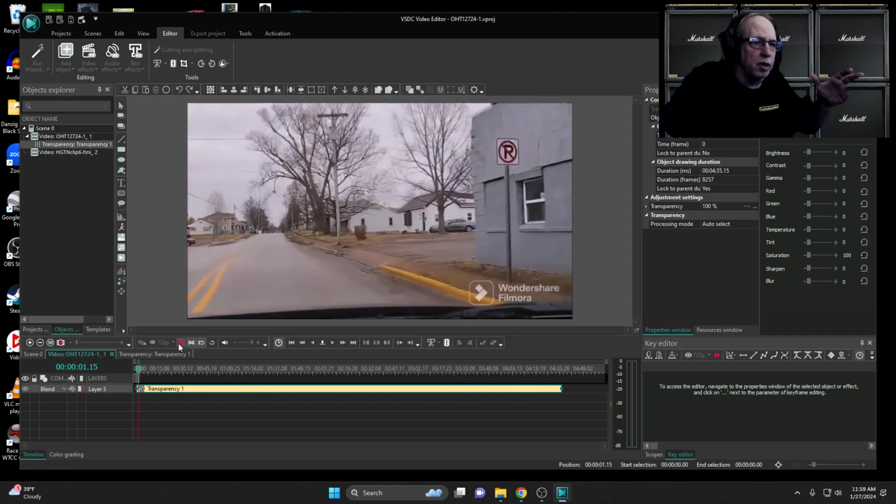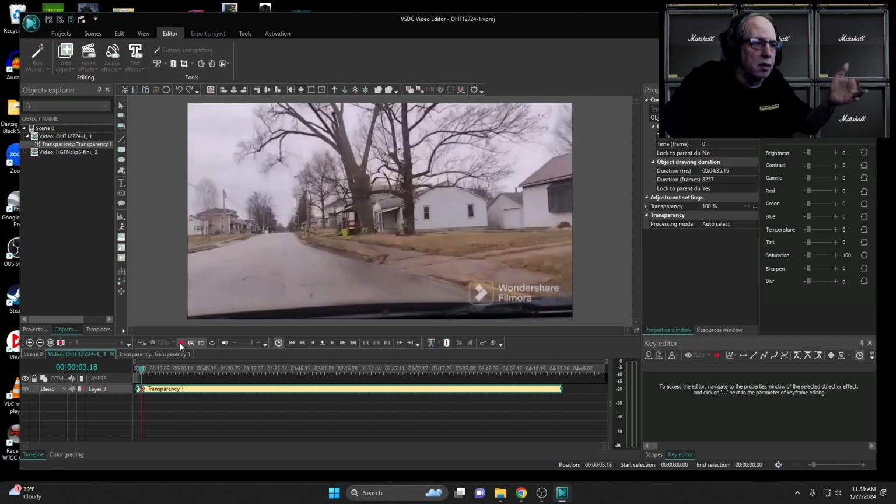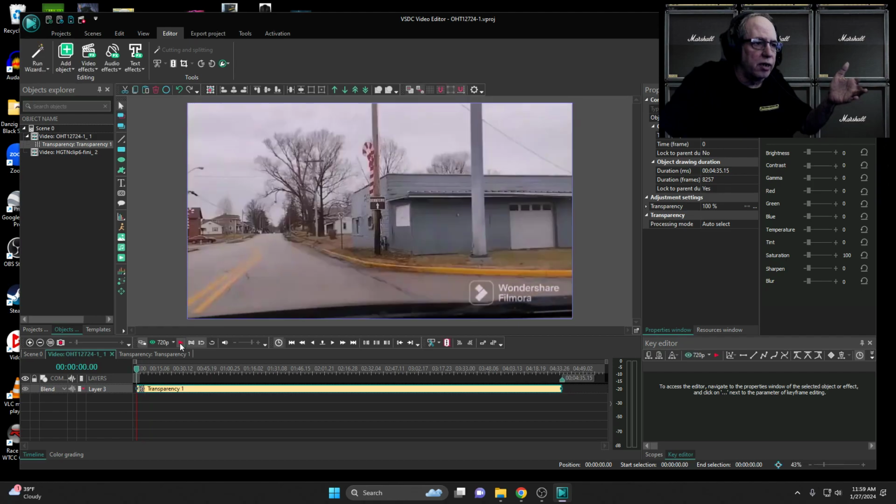That's what you're seeing at the moment. Go over here on the right hand side, it says transparency. Like I said, this is just an example of what can be done, and this is a project that I've done. So I click inside this box, and it gives me a couple of arrows.